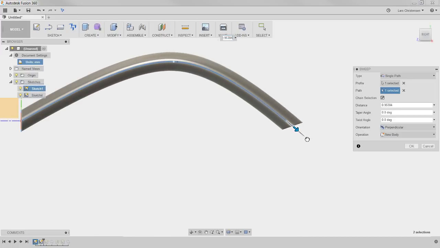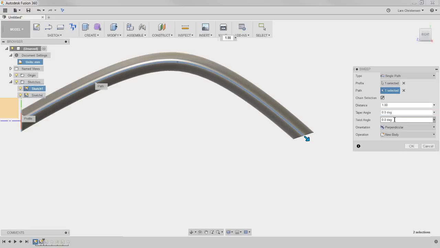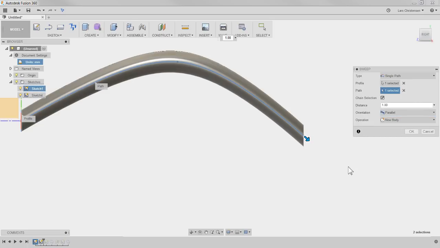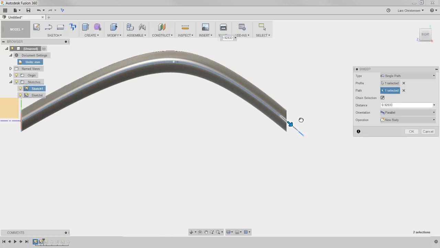Now parallel switches it. You will actually see how it switches over here. Let me look at the end here. Let me go back to perpendicular and go to parallel. So parallel is actually staying parallel to the original sketch profile. Check this out as I'm dragging it back. Right when I go over the second point up here, you will see that it switches sides to stay parallel to the original sketch. So that is important to know, that you can control that in here.